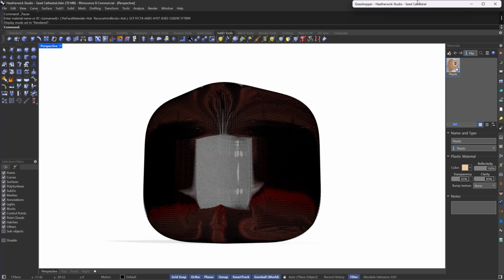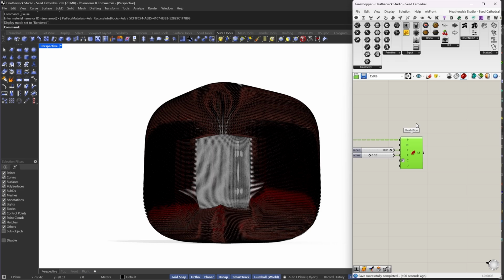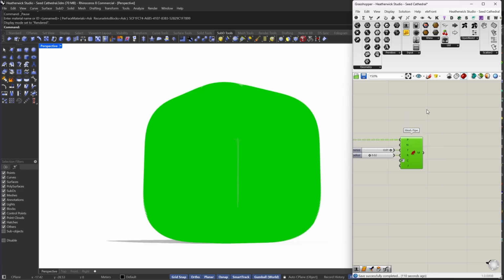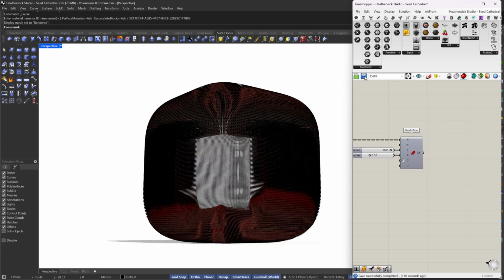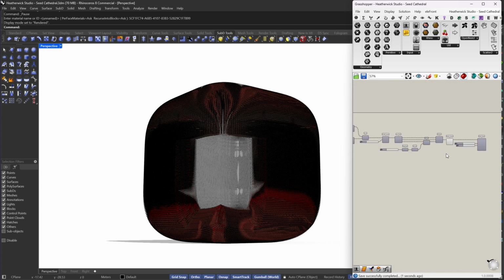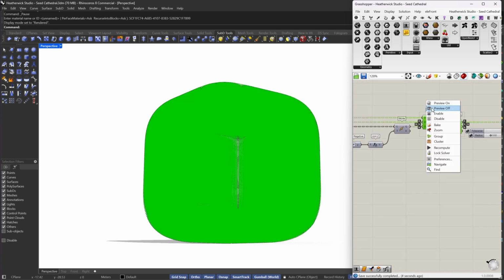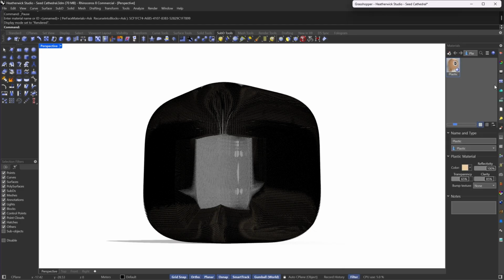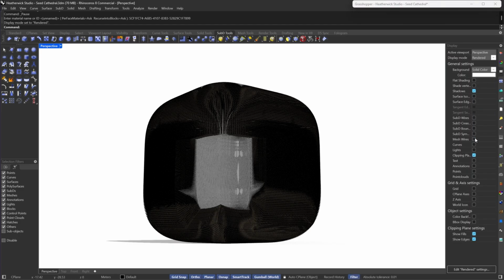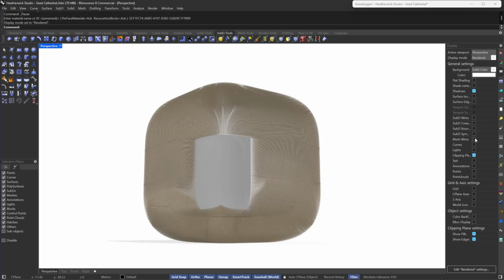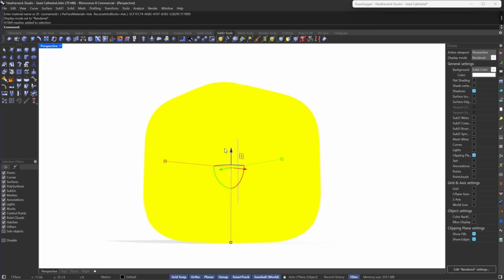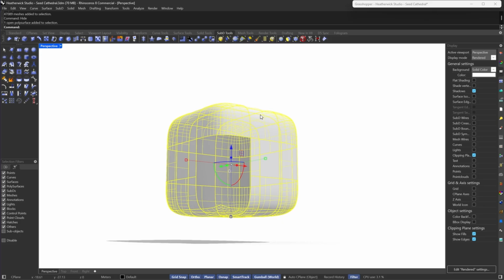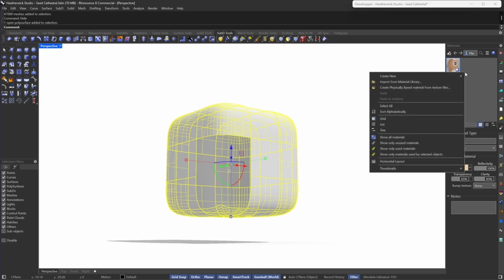Let's see. Right now I need to hide this because I don't want to see this red thing. And I'm going to hide all of these curves also. Preview off. Right now I should see them, but because of the mesh wires, I cannot see them very clearly. Now I can. And in this case, I'm going to select this interior, not this one, let's hide those, and add a material for it.